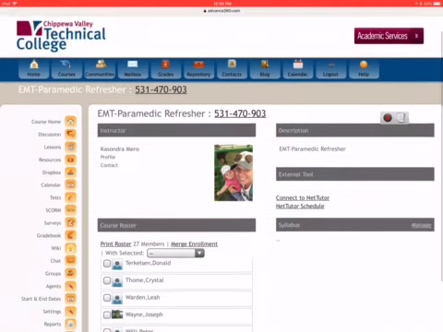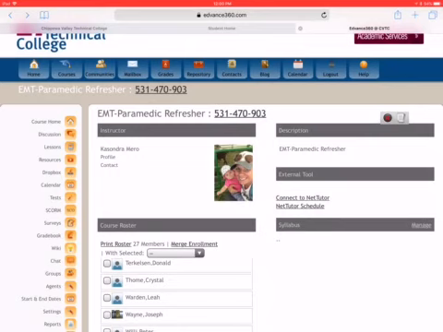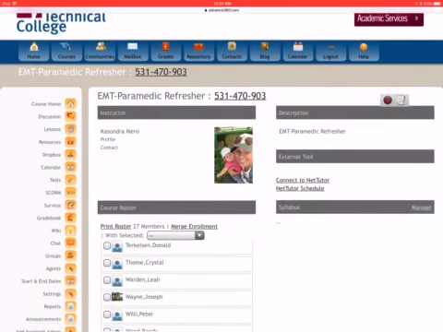I had asked for everybody's regular email address that they use every day, because you probably are not going to use your student email very frequently. So if you are using this feature to email somebody from a different department, they may not receive it if it's going to their student email.